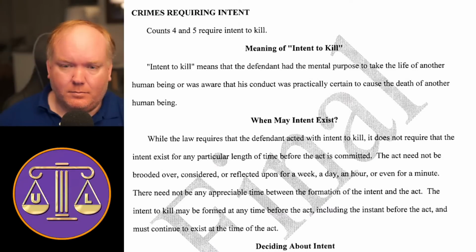$5 from E Pluribus Unum: "Back in the 70s, my dad sawed off a shotgun to use as a cannon firing wax slugs. He claims he didn't know it is illegal." Well, we all know ignorance of the law is not an excuse, but ignorance of the facts can be. When you talk about ignorance of the facts, you're talking about what you know. And if you don't know something, then you don't know that fact. So ignorance of the facts is often a defense in law.